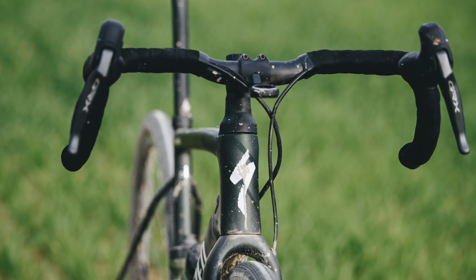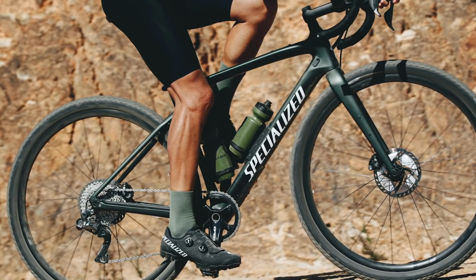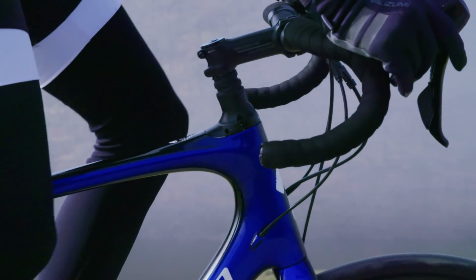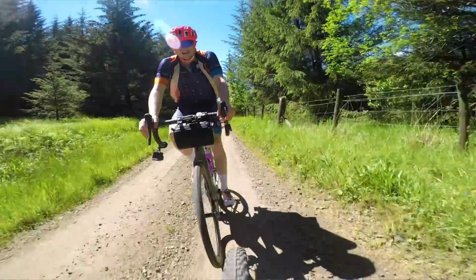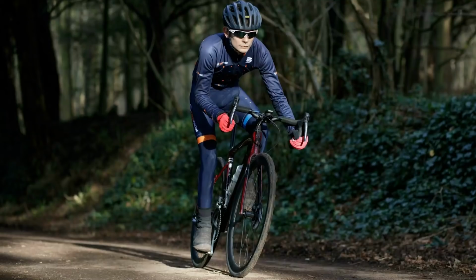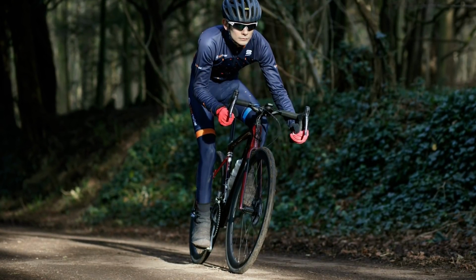Now, if you haven't ridden a bike with the Future Shock, it can feel a little bit gimmicky, and to be honest, when it first launched, I was very skeptical. However, the technology has come along quite a lot since it was first introduced, and I've used it in various guises, notably on the Diverge, the previous generation one, and I am a real convert. I'm not the only one on BikeRadar who's a big fan of the technology. Matthew Allen with his current Roubaix test bike is also a big fan, and previously, the first generation of the Roubaix to feature the Future Shock also won our Bike of the Year a couple years back.